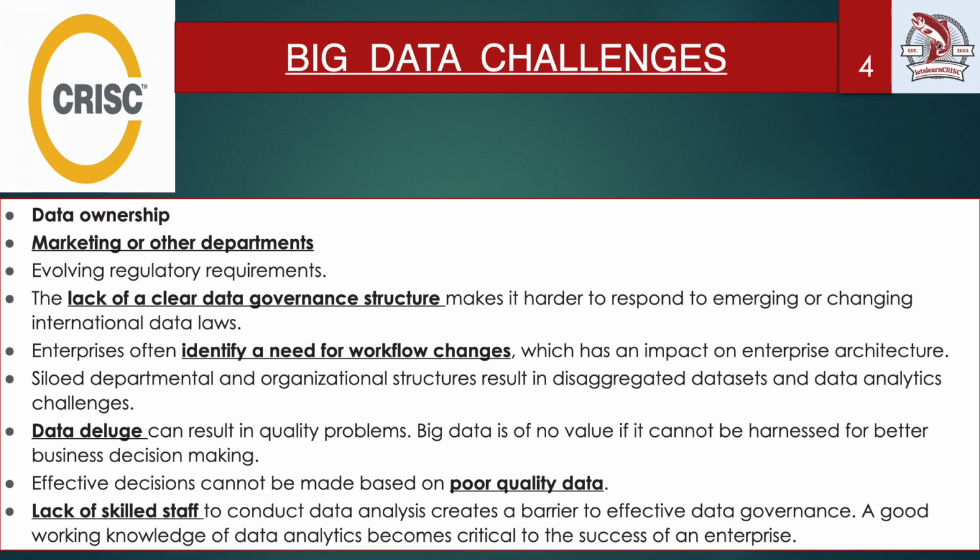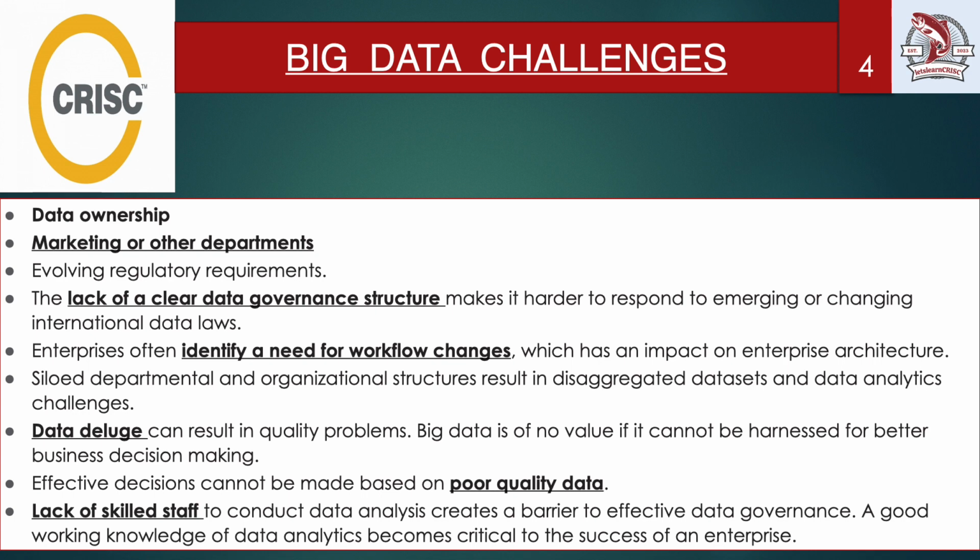Next, data deluge. Friends, as the name suggests, data deluge can result in quality problems. Big data is of no value if it cannot be harnessed for better business decision making. Effective decisions cannot be made based on poor quality data. In addition, more complex and unstructured data are being introduced, which can strain the data governance effort.